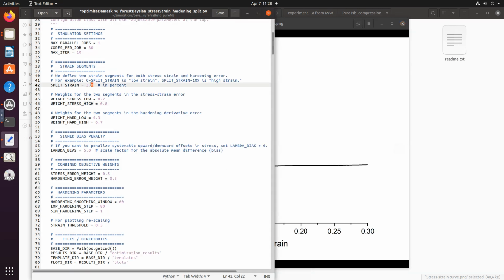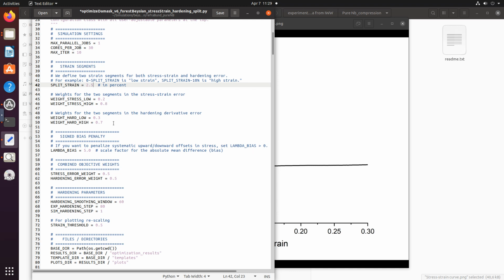So strain split is at 2.5%. Okay, and now I am giving weight to the difference below this point and difference above this point, right? So what I say is give less weight to the difference below this point, give more weight to the difference above this point for calibration.